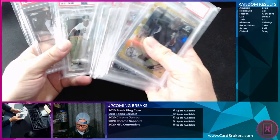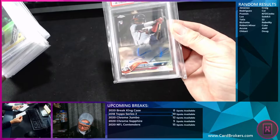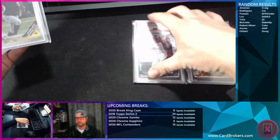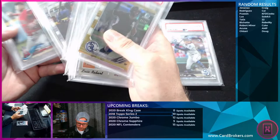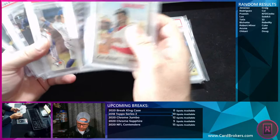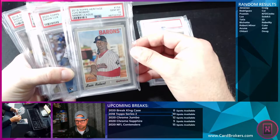So if I had to rank these ones, obviously I'm gonna go to this, has been one of my favorite cards for a while. I don't have one, maybe that's why it's my favorite. After that, I would say probably the Tatis. After that, probably go Eloy. I don't know the value on Luis Robert's minor league card. I would probably put this at 120 would be my guess, and a 10.